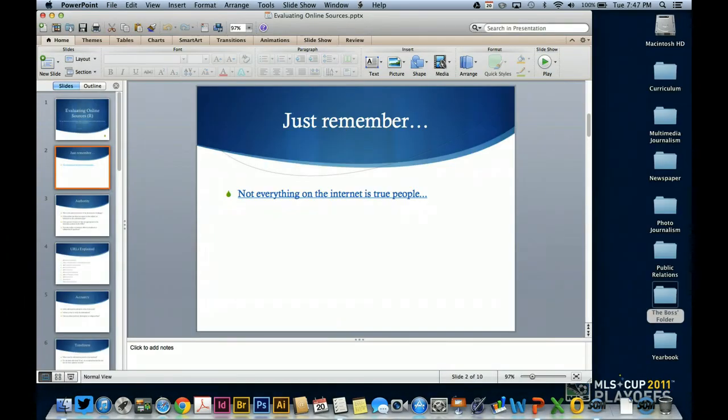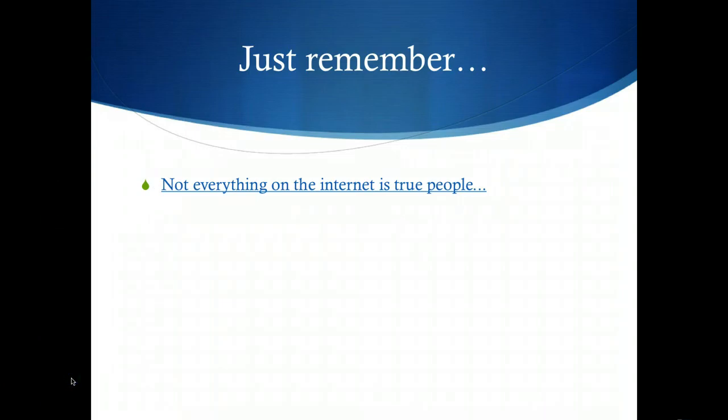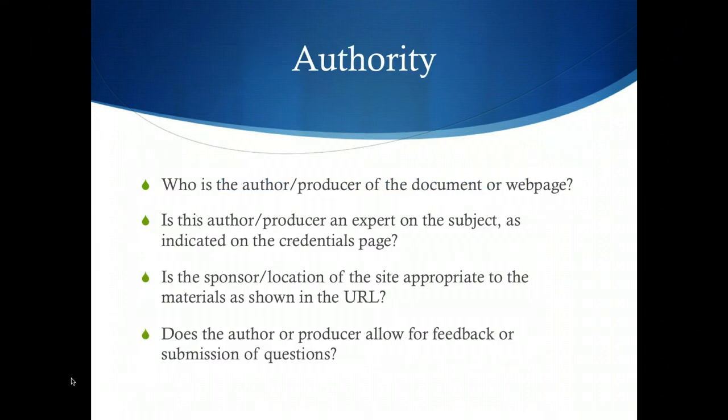All right, so you guys get the point on that. Again, not everything on the internet is true. The internet is an open source of information. Anybody can put anything on there. So it's really important that you be skeptical and make sure that you look at the source and make sure that what you are getting is reliable information. There's a couple ways that you can do that, okay?